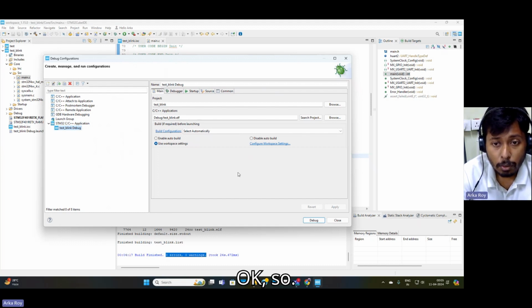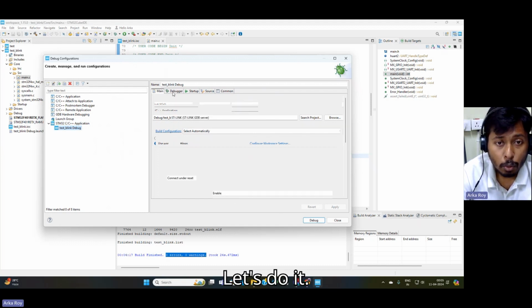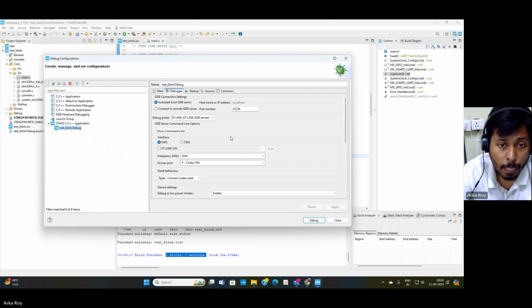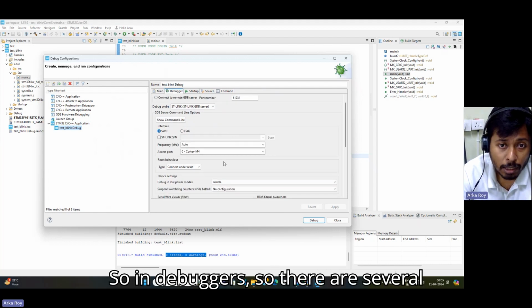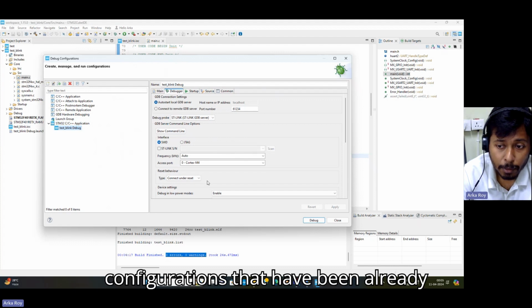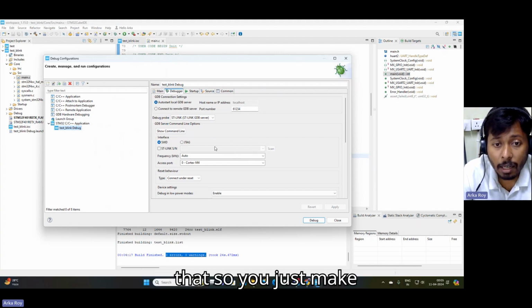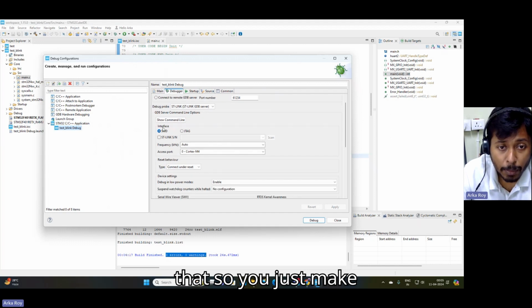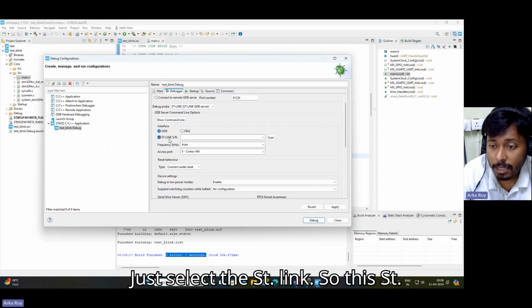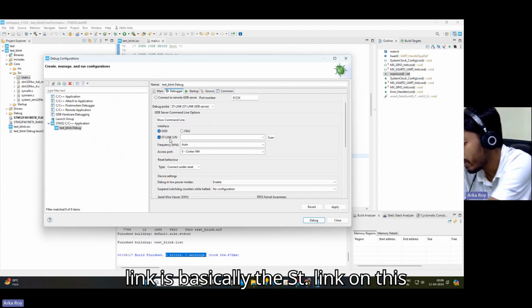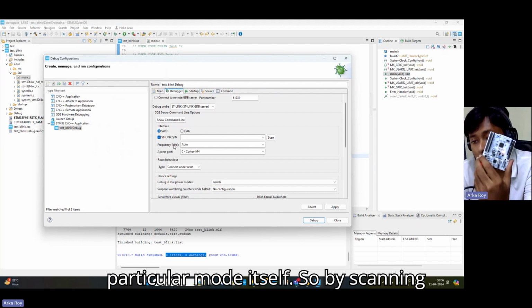Okay, so let's go to debugger. In debugger, there are several configurations that have already been made by this particular app itself. You don't have to think about that. You just make sure that your interface is SWD, and you select that ST-Link. This ST-Link is the one linked on this particular node itself.